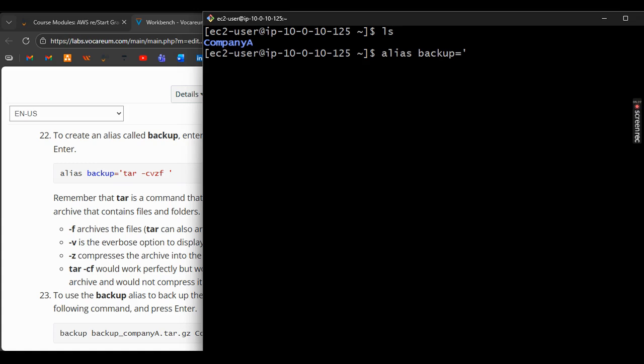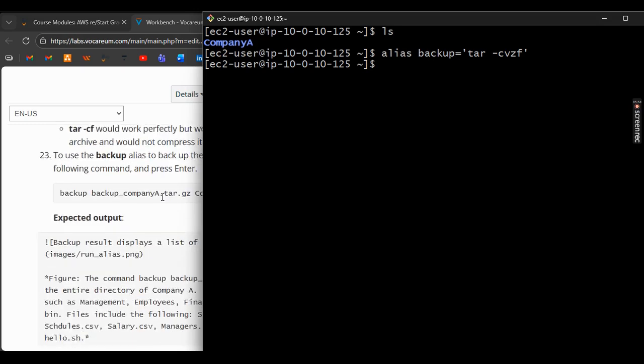We are giving it tar -cvzf, and when we press enter, that is done for us. So wherever we need to use these commands to back up, to archive, to compress to .gz file, to verbose, you get it, we can just use backup. I hope we are good up to this point.